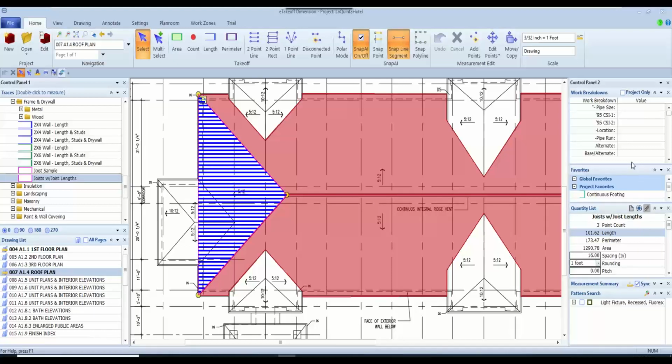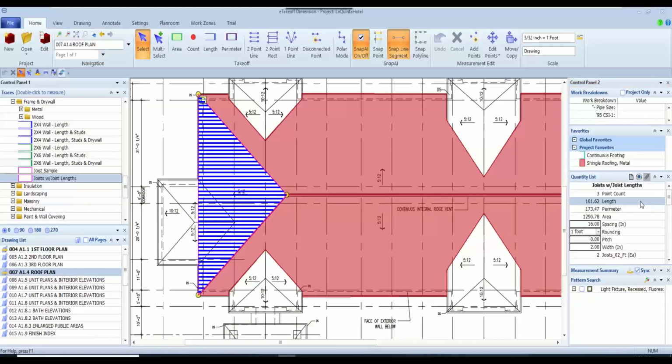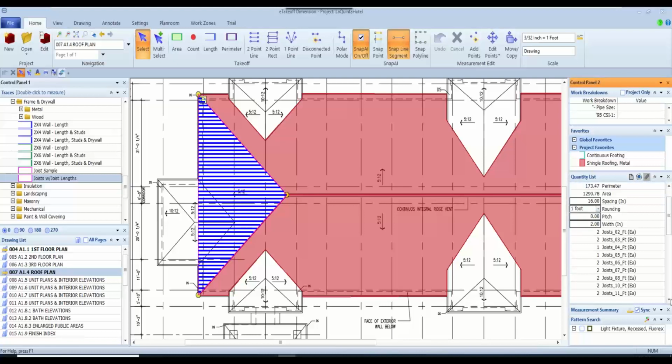Let me expand this a little bit. Scroll down. It actually counted how many studs of each length are required to frame out that gable end. And if I change the pitch, which I didn't do, that pitch is what, 6?